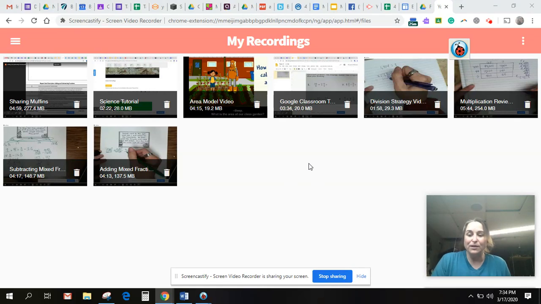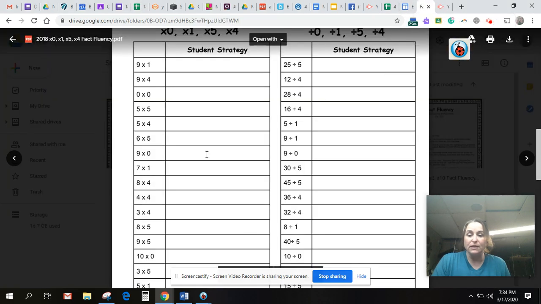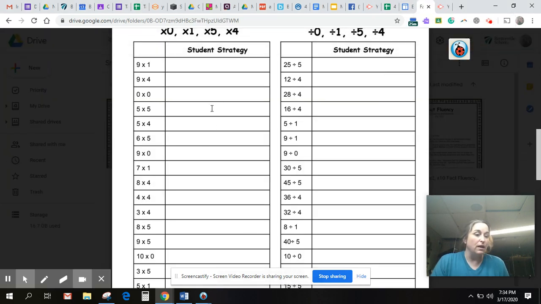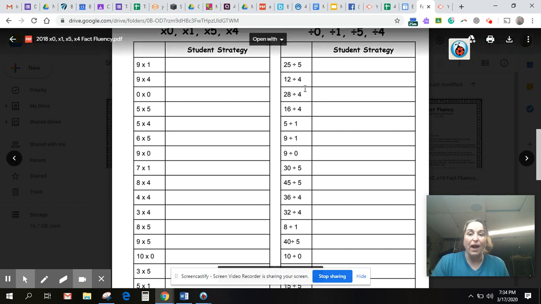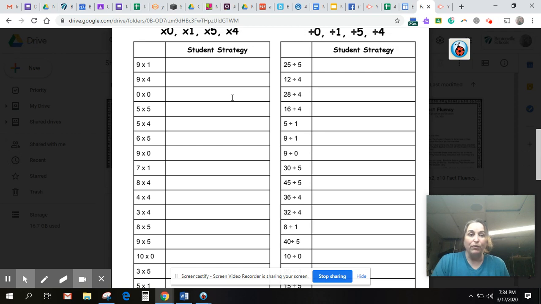Evening, everyone. So the students have been working on fact fluency assessments over the last few weeks. Fact fluency assessments look similar to this. Every 9 weeks we have to go through and check what facts they have as known memory, or if they have a relational strategy that they could use to help them solve.